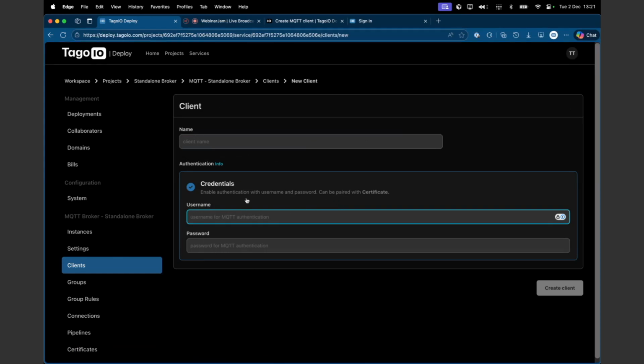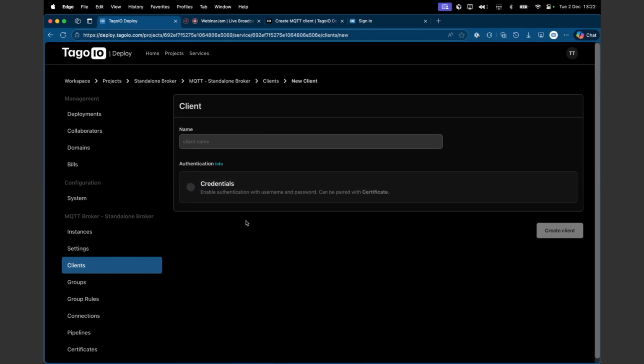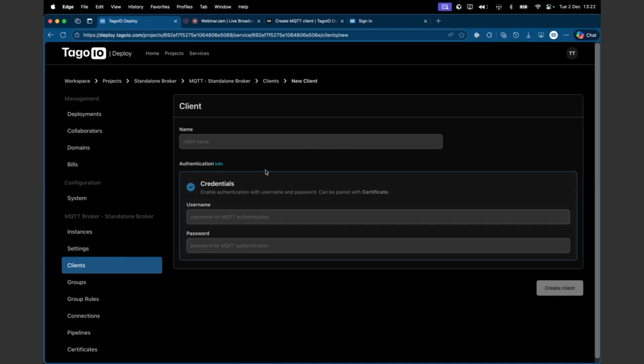So one new type of credential we are trying to bring early next year is to combine the credential with the MQTT client ID. So you will need to match the credential, username, password, and a list of MQTT client IDs that is allowed in order to be able to connect. So this is one way you would be able to have a single username and password and allow a lot of different devices to connect using that credential.